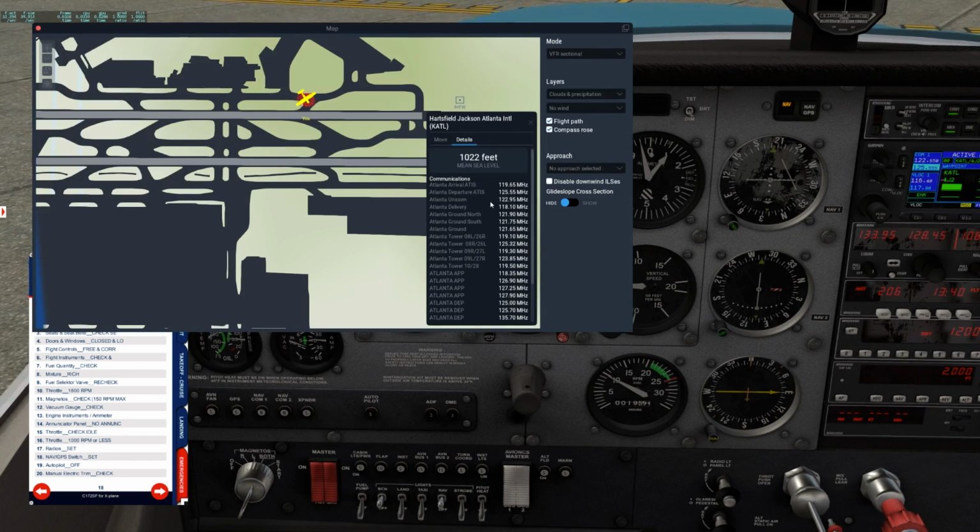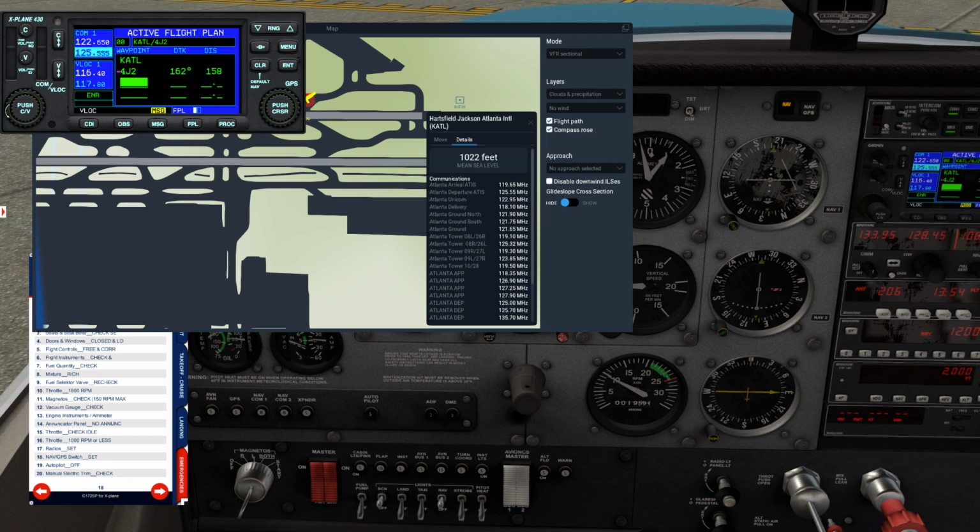So Atlanta departure, Atlanta delivery, allow it. Okay, 27 left, 27 right. 123.85. Okay. You know what? I have these over here.